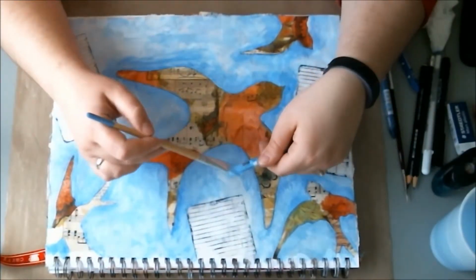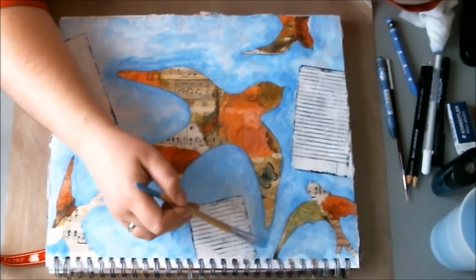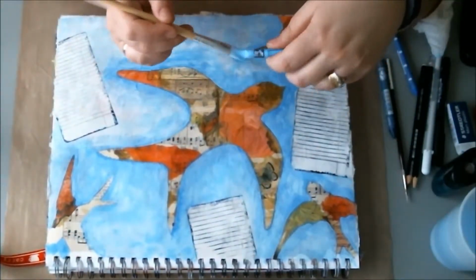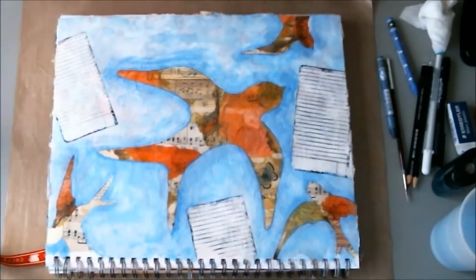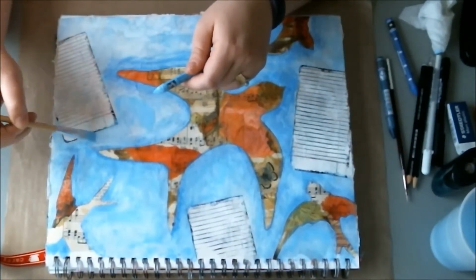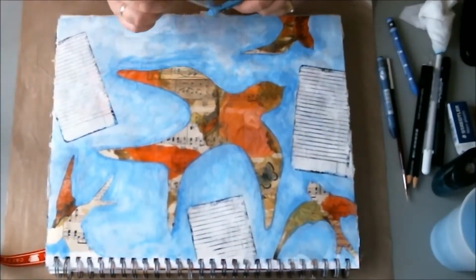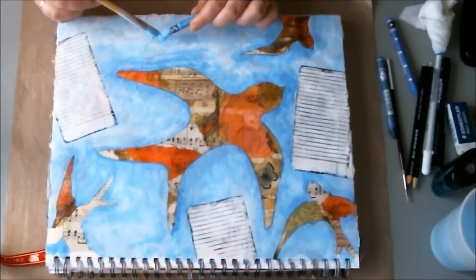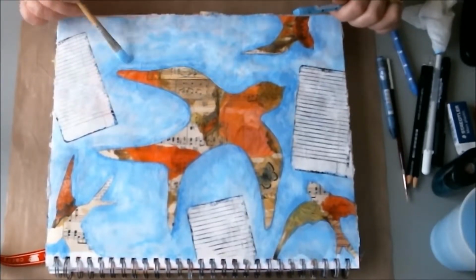It's not perfectly smooth because it is watercolor and because I was trying to give the effect of sky, but I did want there to be quite a bit of definition between the white papers on the white pages and the sky that I have going on here. Sky's not actually a solid color for the most part anyways. There's very few days in Canada where you will see just a beautiful solid blue sky. More often than not there will be clouds or wind or something like that. Where I live, we don't really have to deal with a whole lot of smog or anything like that, just a lot of wind, which means a lot of clouds all the time.